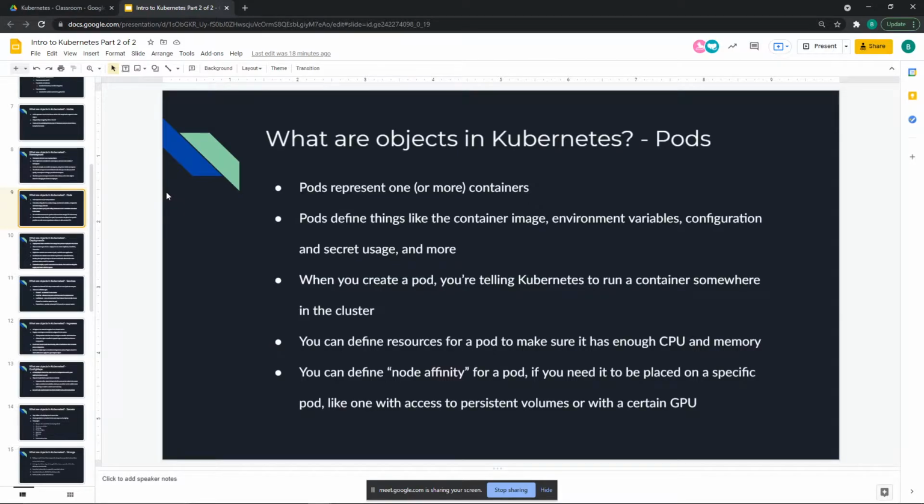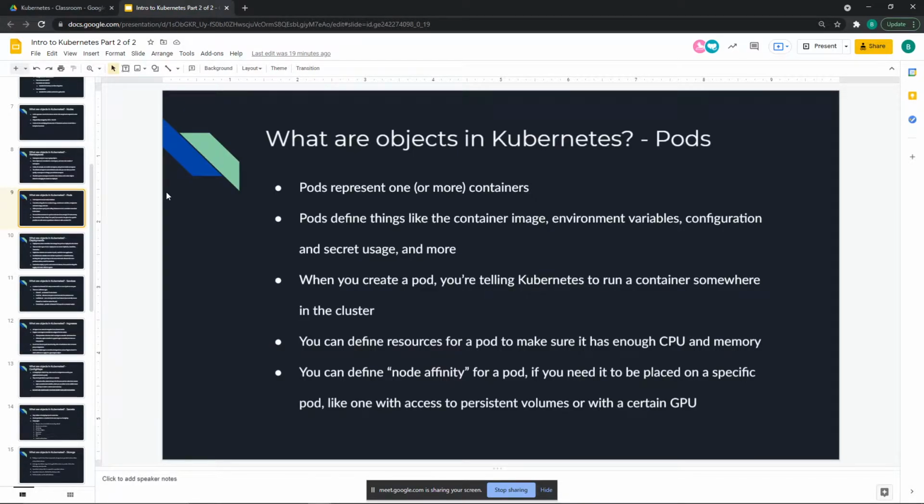For example, I mentioned earlier, there might be a case where some worker nodes of your cluster are running GPUs for machine learning jobs. Within your pod definition, you could set a node affinity that the pod should be deployed to a node that has a GPU, or rather, more specifically, a node that has a label that you add saying this is a GPU node, and then you can have that pod target that GPU node.